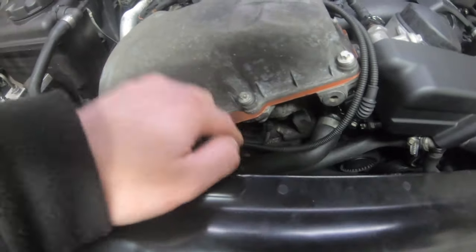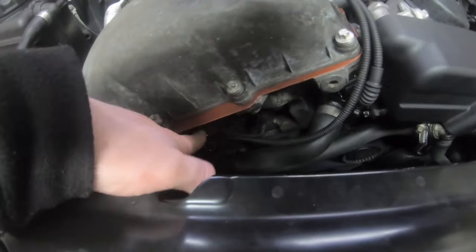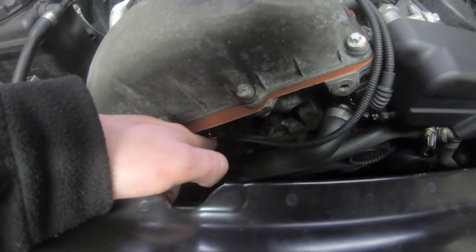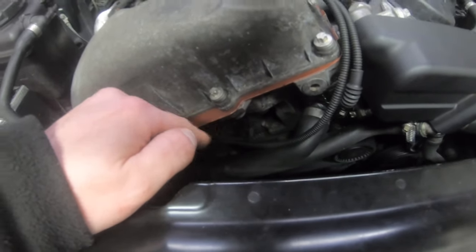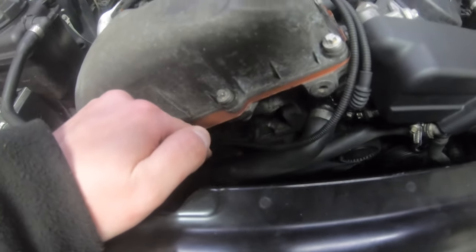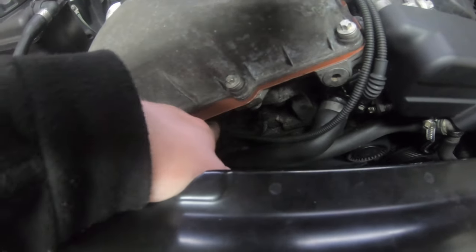They can also cause jerkiness, and it's something a lot of people will know about when they first start their car from cold. This is the most common cause of them. They do fail at about 100 km, and like I said, just change them, because otherwise you guys all run around chasing your fault codes. This is the main common culprit of why your cars run like crap.